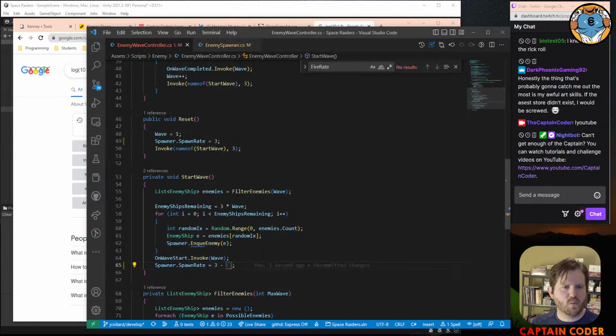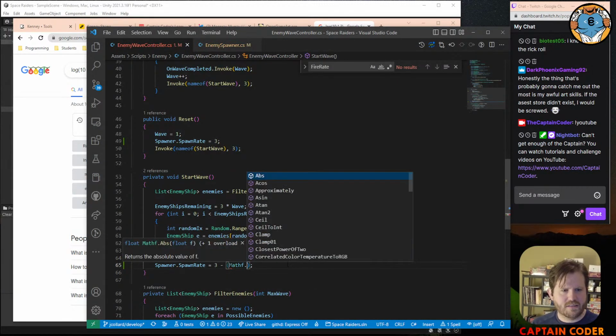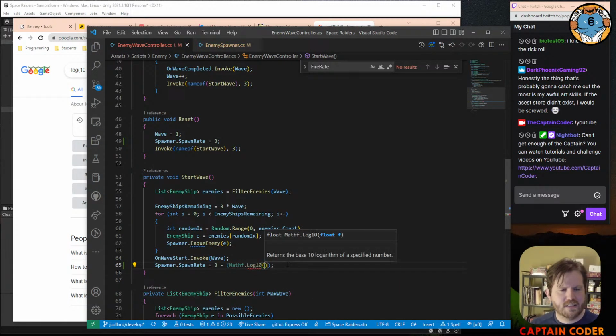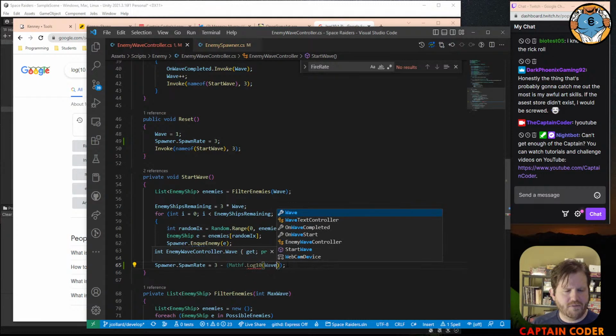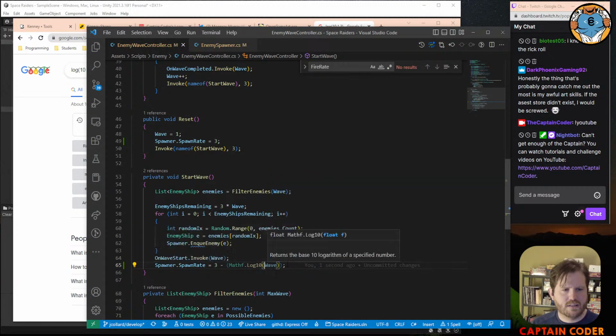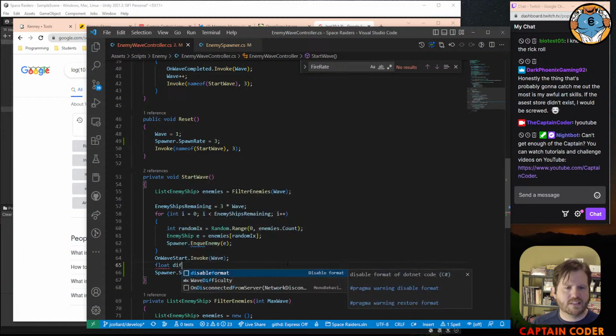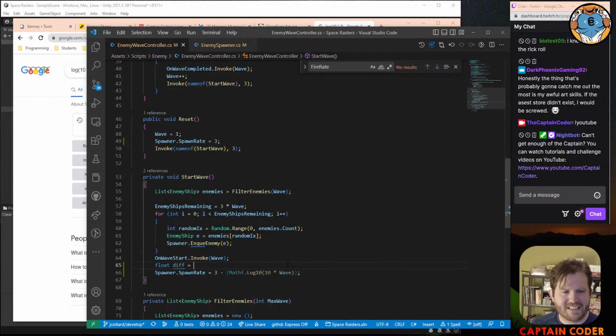Yeah, so our wave here, Math.Log10 of 10 times wave, and then we need to clamp that. So we'll do a float diff, something like that. Diff's a terrible name here, but we can always do some math.